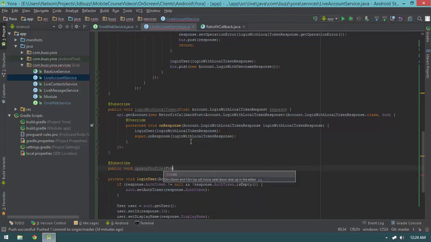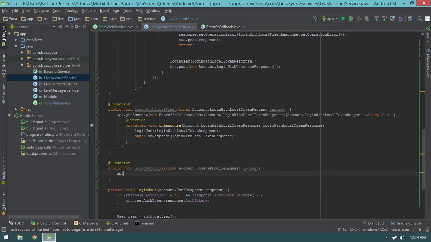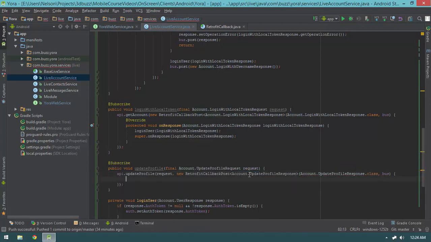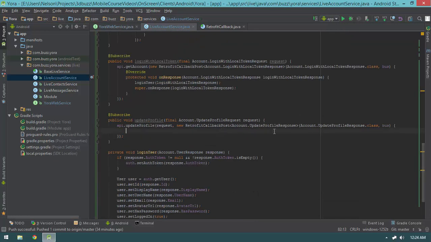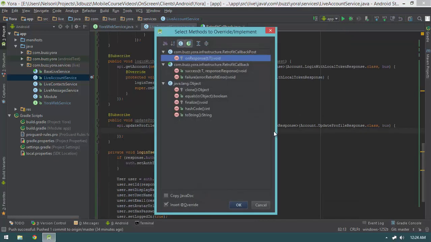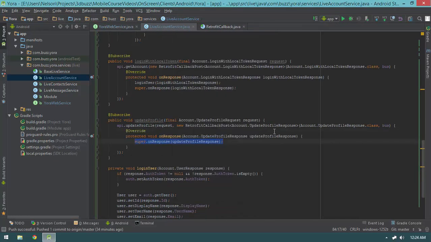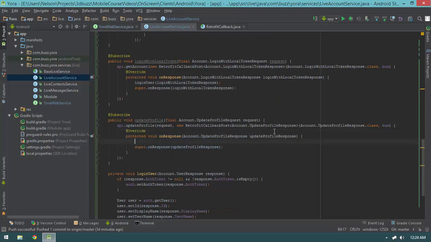Our update profile is going to be final Account.UpdateProfileRequest, and we're going to say API.updateProfile request, and then new RetrofitCallbackPost. Now, RetrofitCallbackPost will have to take in that and that, which is going to get very tiring writing all the time. And then I'm going to override the onResponse call. And in the onResponse call, I'm going to update the user manually.